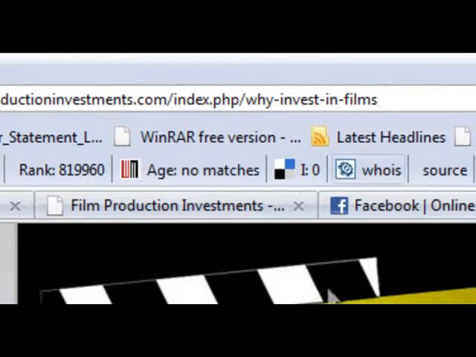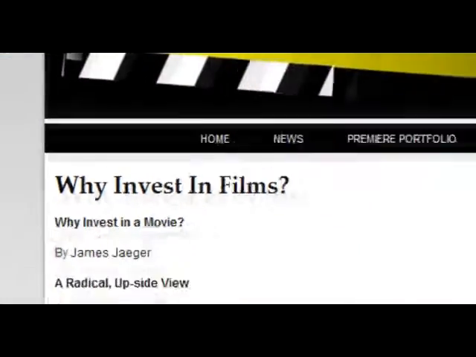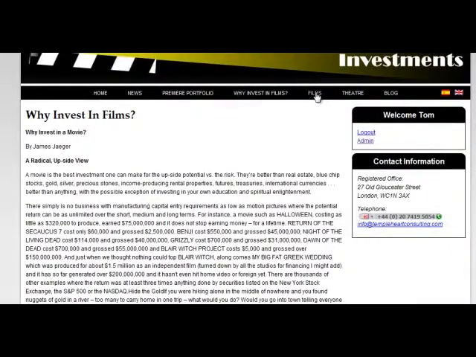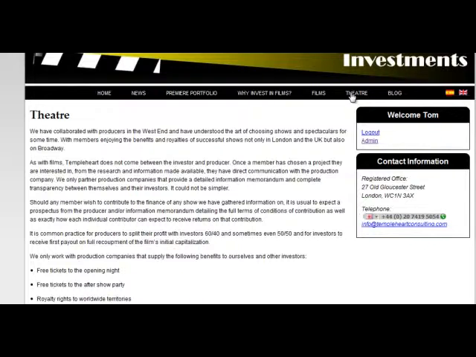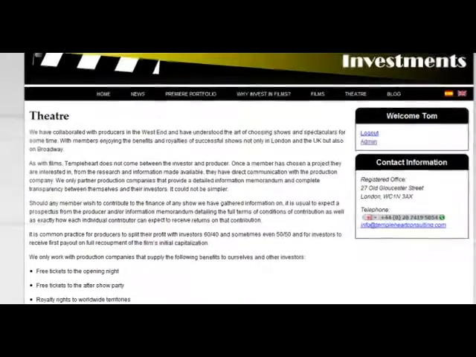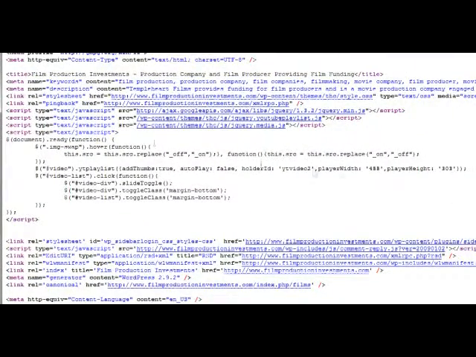You don't want Google just to know what's on your home page, you want them to know what's on every page, okay, because they're going to index as many pages as they can, and you want them to index as many of your pages as possible. Okay, this will help. So you can see this page is about films, this page is about theater. Okay, so this is the first thing that you're going to do in terms of search engine optimization. You're going to make sure that all of your titles are good, and you have a good description, and you have your keywords where they belong.